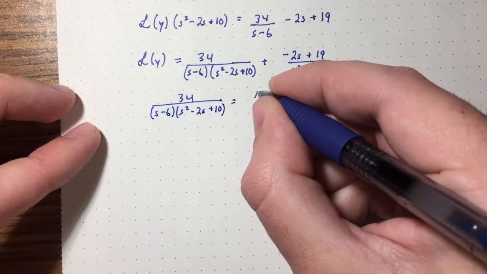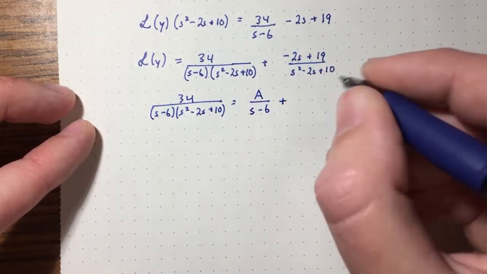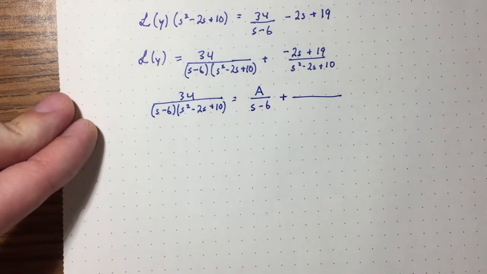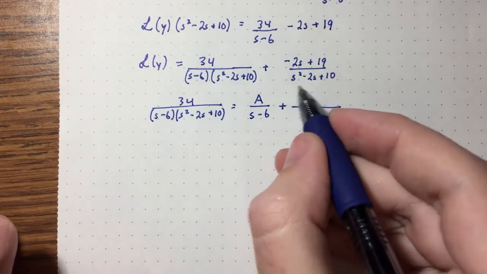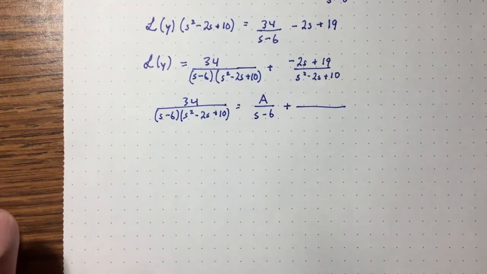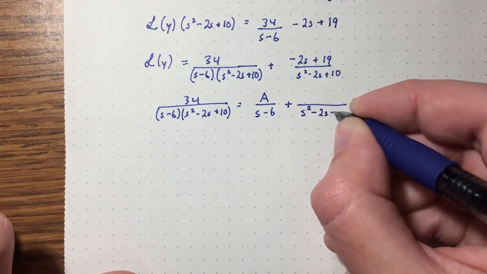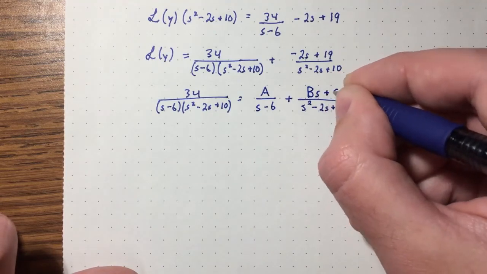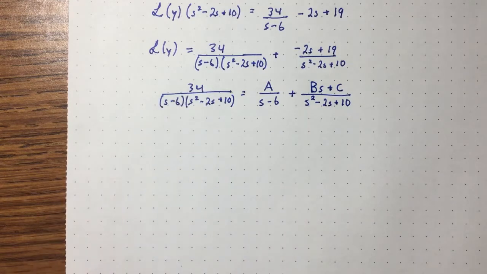Let's try to break this up into two fractions. So I have an A over s minus 6. We did an example like this last time. Plus this quadratic here. You can maybe see that the discriminant is going to be very negative, so this actually has two complex roots. There's no hope of factoring it over the real numbers, at least, so I'm just going to keep it all together. But then, remember, I have to put bs plus c in my numerator. I need a linear function there to be sure of getting any number I want there, including that 34.